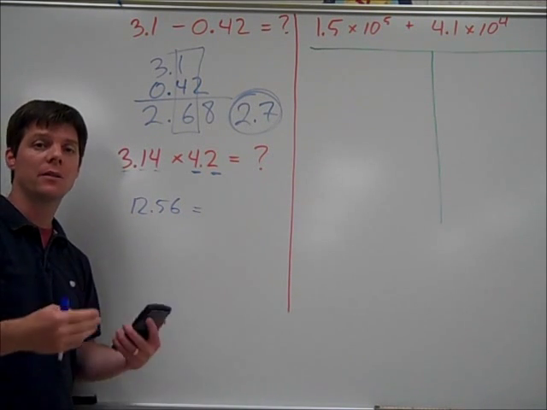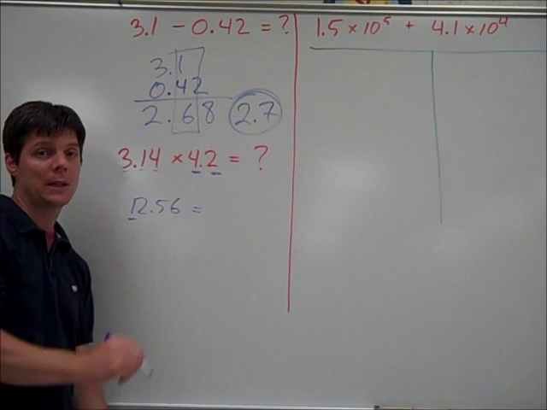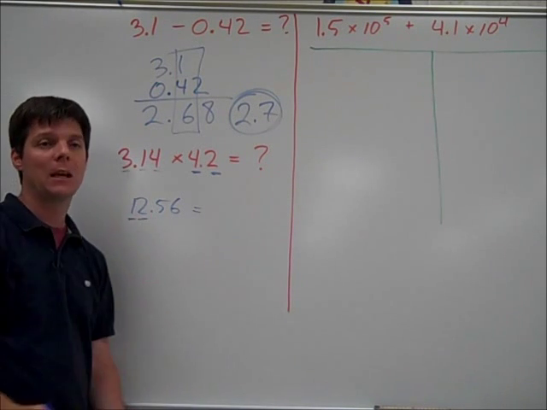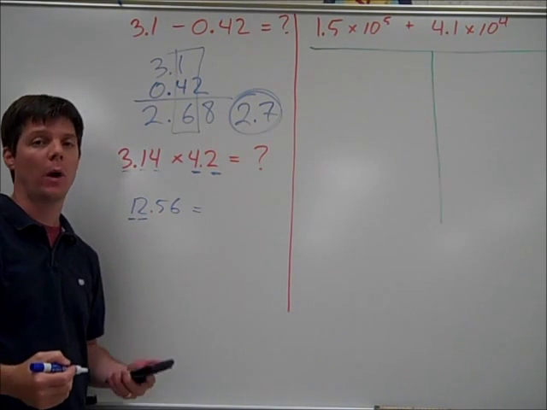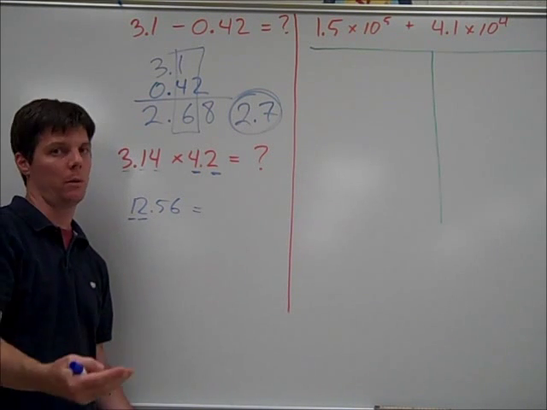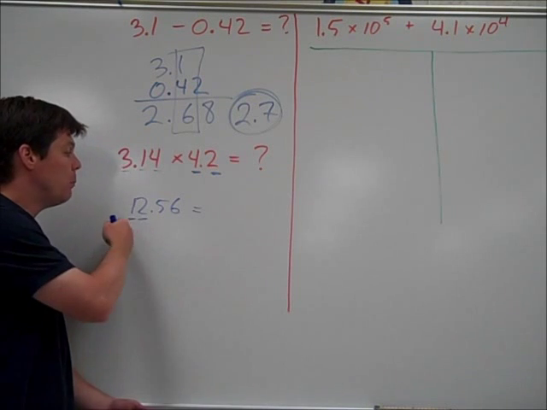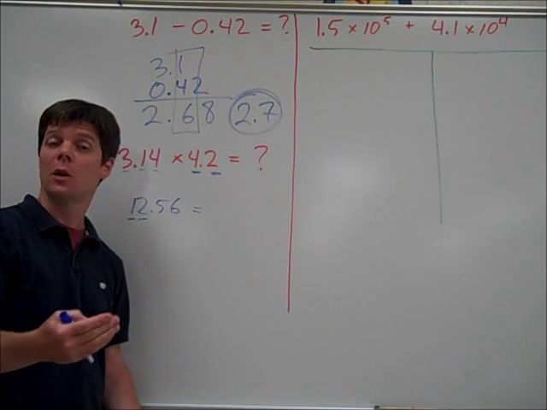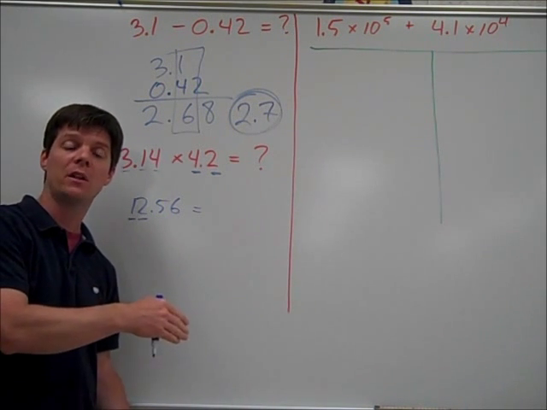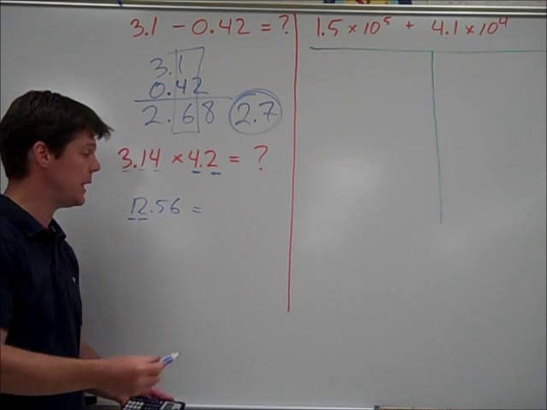So I need to evaluate this number and decide. Okay, I have to keep this. I need to keep a digit in the ones column. The question is, will it be a 2 or will it be a 3? Am I writing down 12 or am I writing down 13 as my answer? Because 12.56 is closer to 13 than it is to 12.0, my answer is going to be 13 in this case.